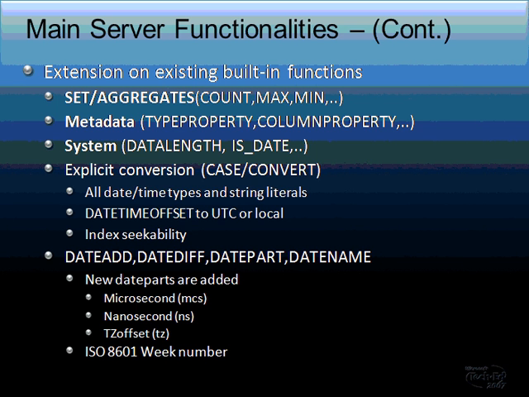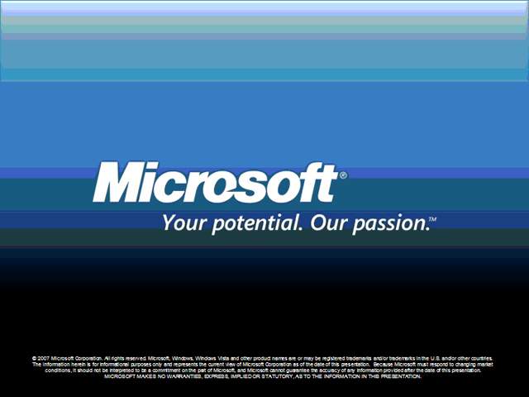As a bonus, we support the so-called ISO week number. That's mainly for European customers, because currently the DATEPART function is not fully aligned with the ISO standard for week numbers, and that brings a lot of difficulties and pain points to our customers. Even though they can use user-defined functions, performance is a big concern for them compared to built-in functions. So this is again a bonus feature we add along with this new datetime support.